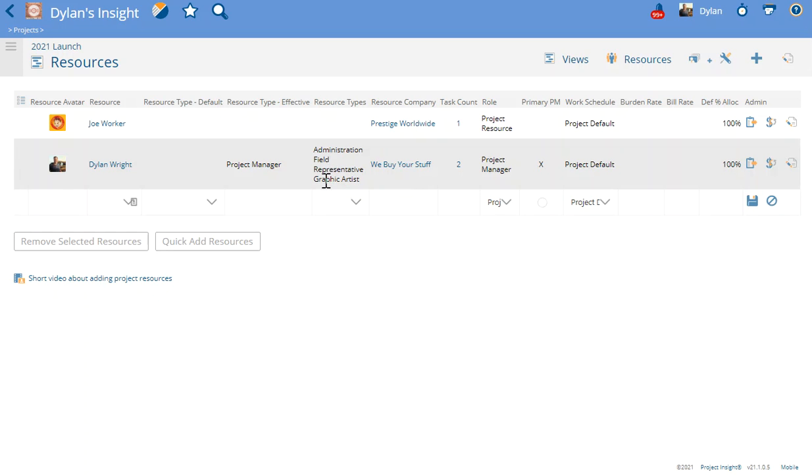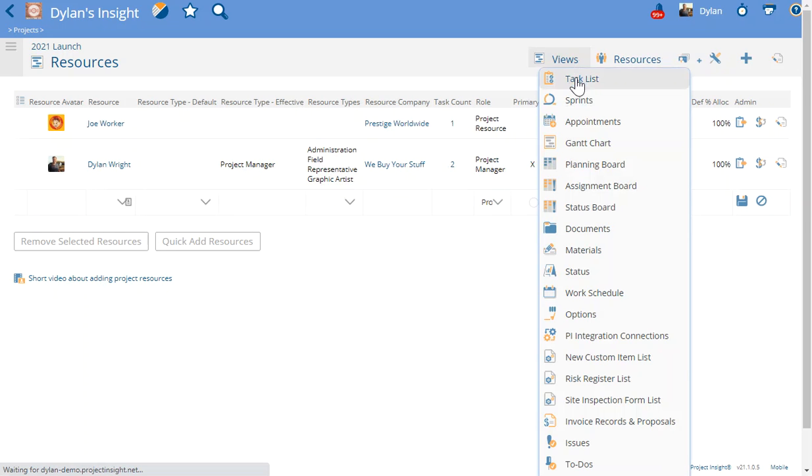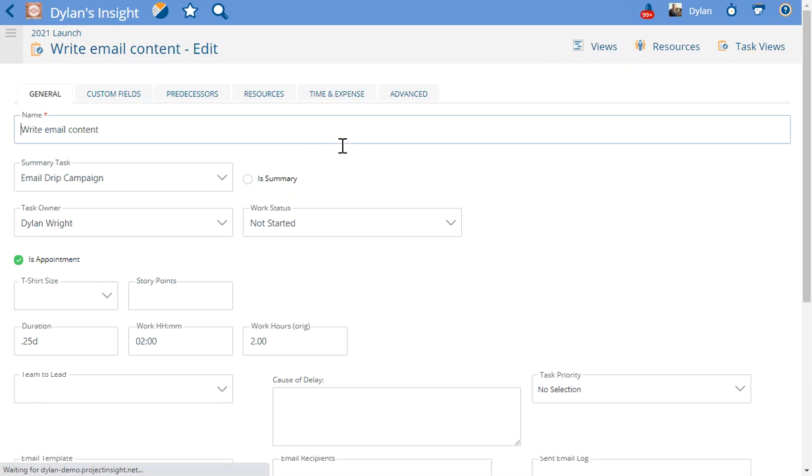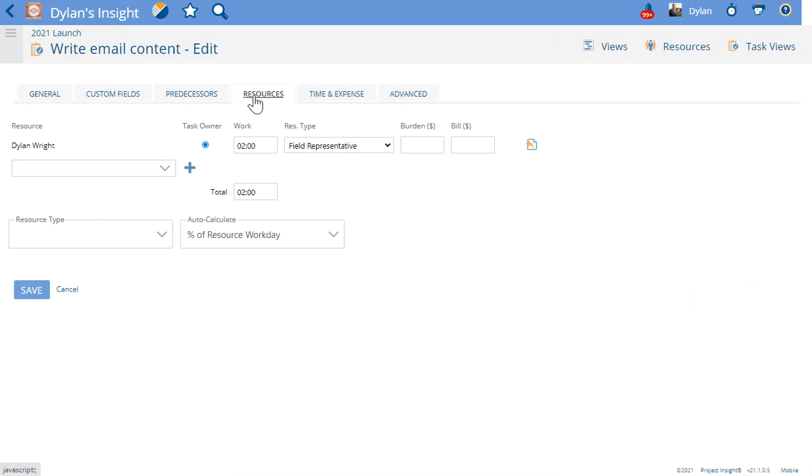Now lastly, if you're going through your task list and you go into a task, maybe let's edit this one, you'll see also in the resources column that on any task, if you have this enabled or turned on in your project settings, then you can actually set a resource type onto a task level on the project or on a task itself. So this will be the most precedent resource type. If you want to have someone take the place of a field representative role on one specific task, then they can do that. And then on the project level, they are maybe a project manager like myself.